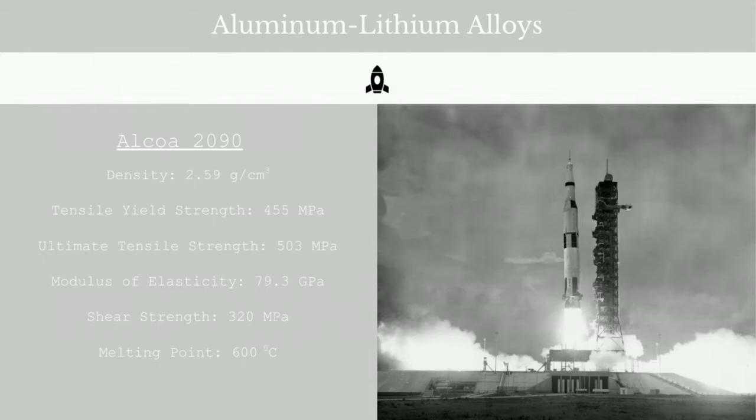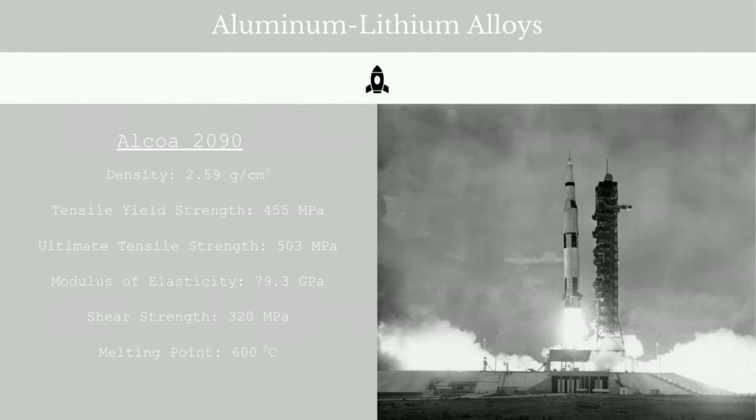Aluminum-lithium alloys. Aluminum-lithium alloys are an alternative to the conventional aluminum alloys and can even be considered an upgrade. They provide an immediate weight reduction of around 7 to 20%, an increased modulus of elasticity of up to 12%, and increased ultimate tensile strength of up to 20%.